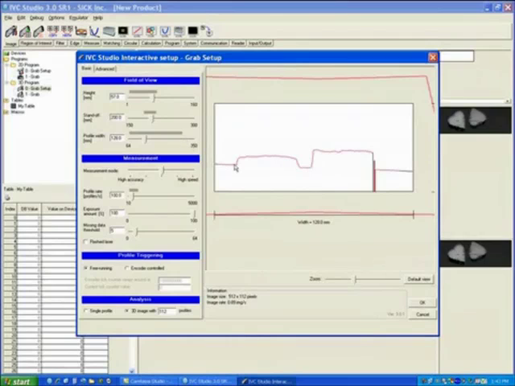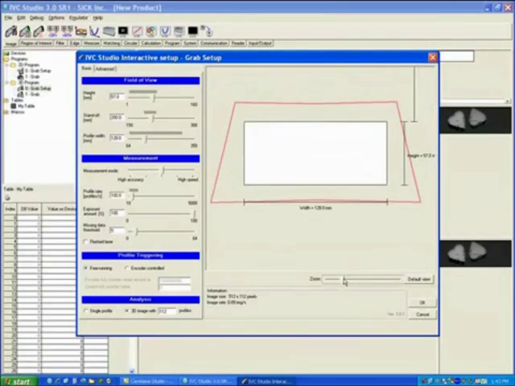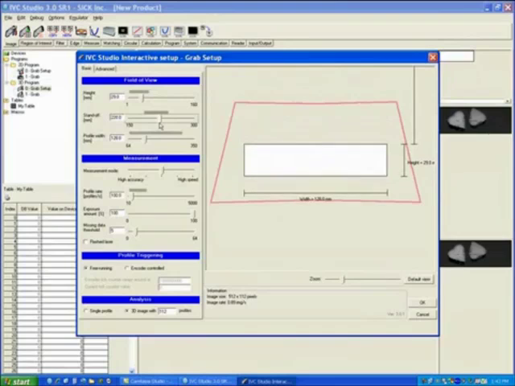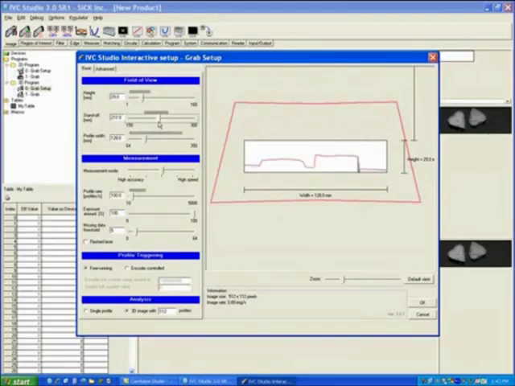So what you want to make sure is that you don't have any pixels beneath the bottom of the slider, because that's wasted pixels. So I will go ahead and adjust my field of view to accommodate for that. You want to make your field of view as tight as possible because that means that you have more cycle time available for your application. I can adjust for my measurement speed.